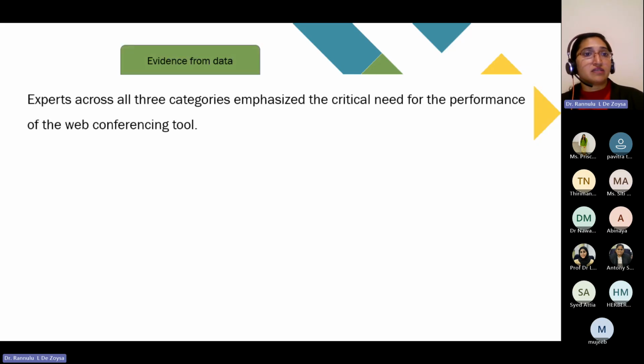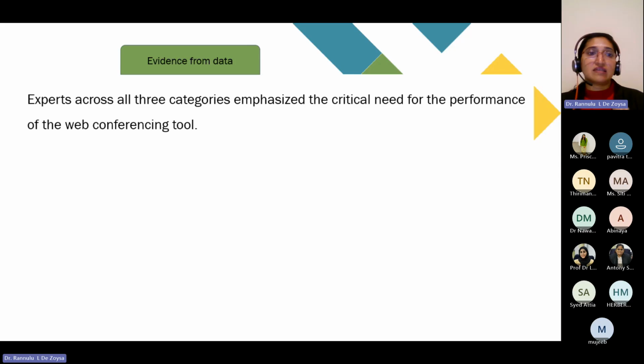And then you need to provide some evidence from the data that you have collected to support your theme. Evidence from the data. Experts across all three categories emphasize the critical need for the performance of the web conferencing tool. So as I said earlier, we have considered three categories of experts.